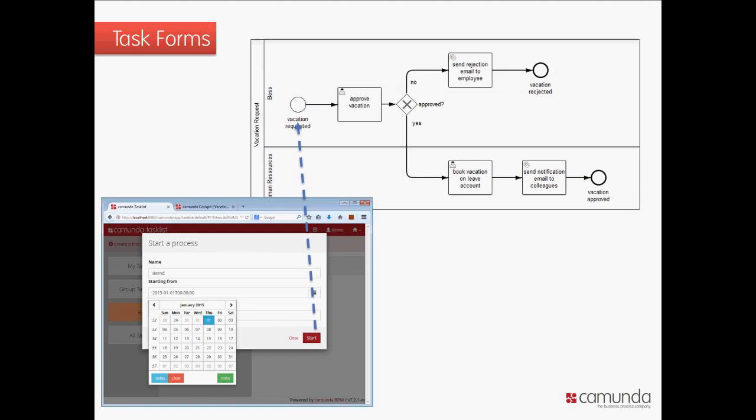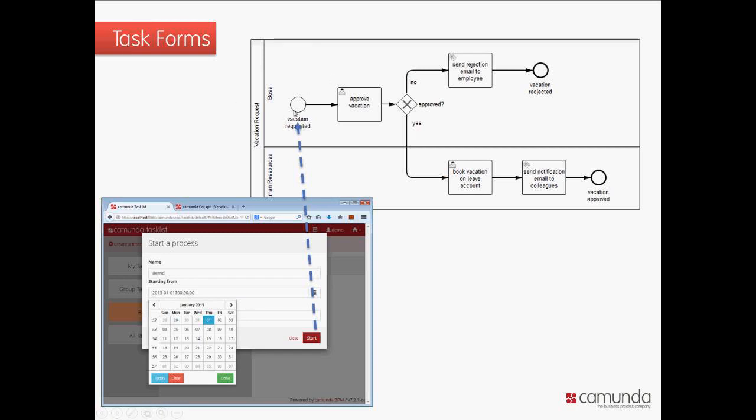The next big thing, and this is what we want to tackle a lot in the demo, is the task forms. Obviously, when you want to work on a task, you need some data of the process to see or to change, like the start date or who goes on vacation, and I want to set an approve button and these kinds of things. So I need a form. We have different ways of creating a form that we will see.